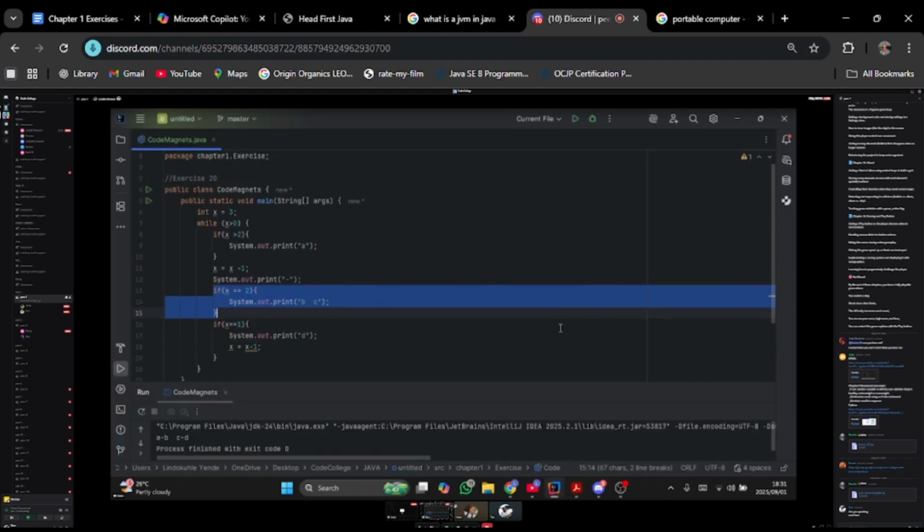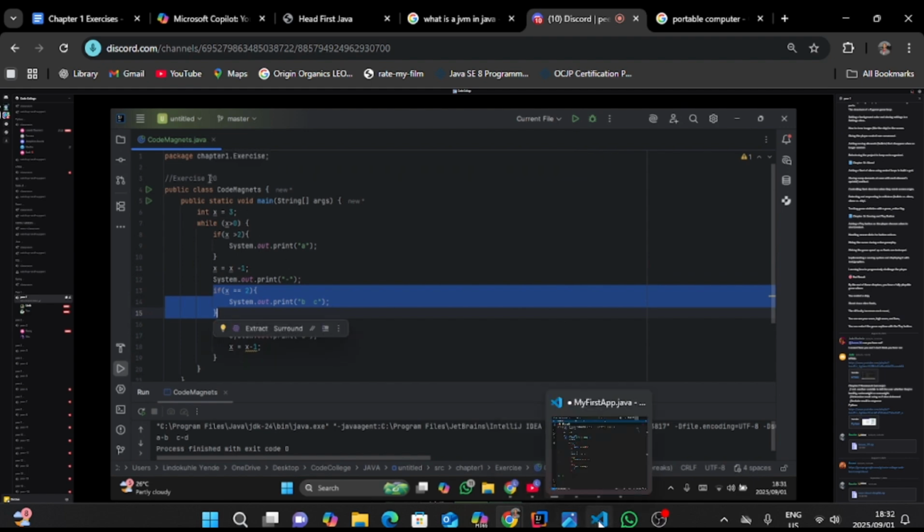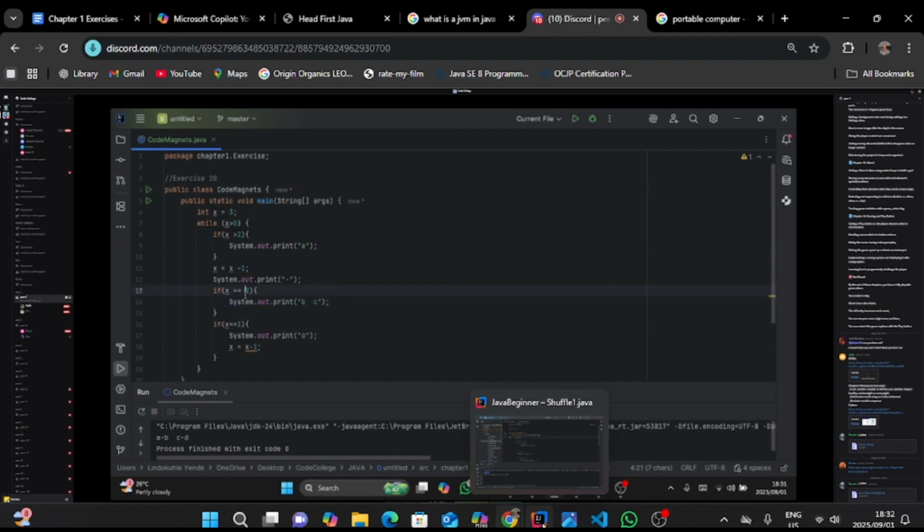Okay, cool. And then here, rather than naming my class Shuffle, I name my class CodeMagnets according to the name of the exercise, and same as the Java application file. The Java application file is named according to the main class. So our main class in this file is CodeMagnets. And then we also declared a main method, here, as you see it, the static void main method, which is going to be running all our code.